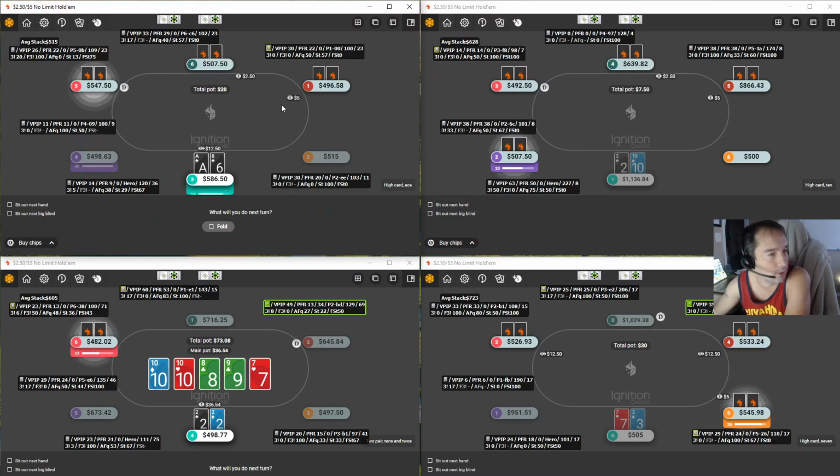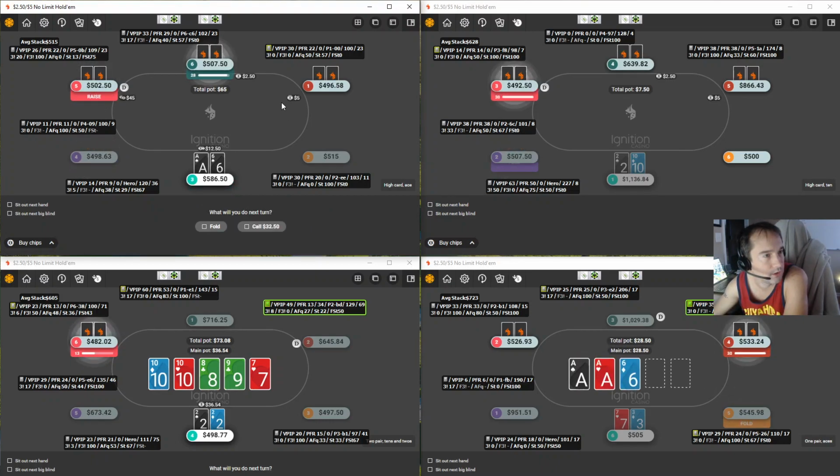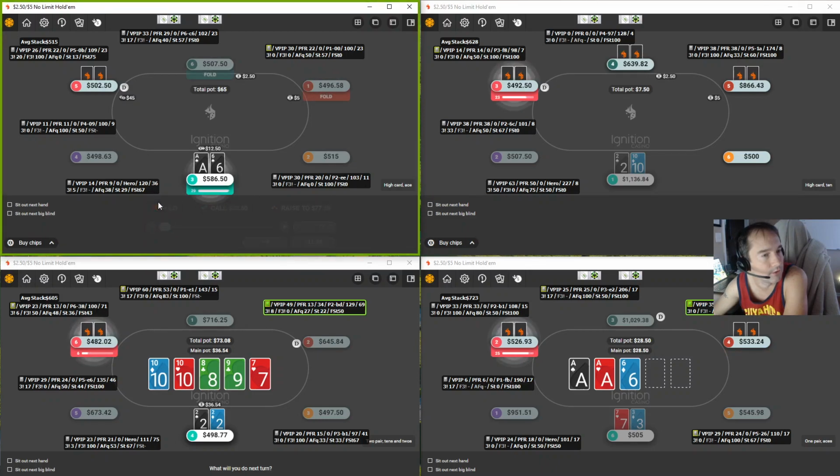Upper left-hand table, open ace-6 suited from middle position using a 21% range. Quickly 3-bet to a large size, almost 4x. Go ahead and fold that.